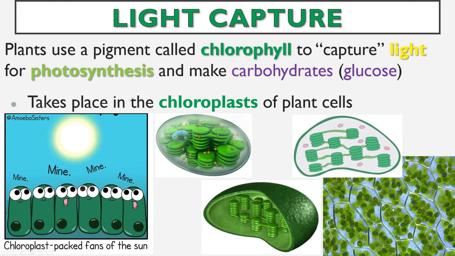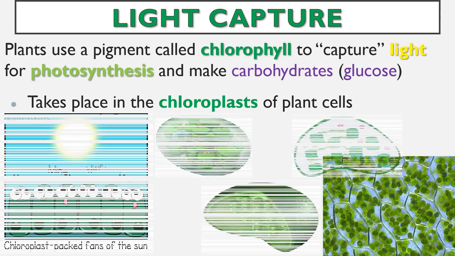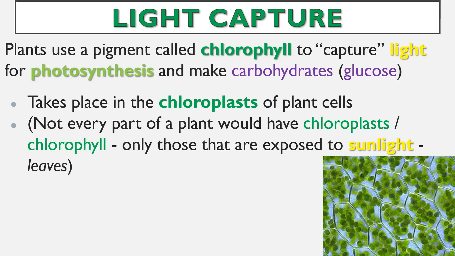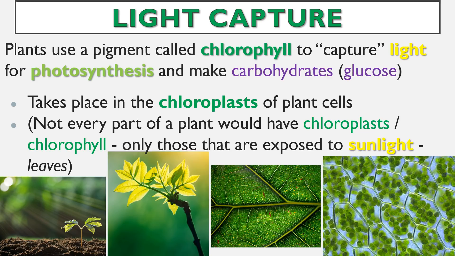Not every part of a plant is green because not every part of a plant is exposed to sunlight. The only things that are actually going to have chlorophyll and chloroplasts are going to be the leaves — those are the solar collectors out there. The rest doesn't need to be green. If you've ever pulled up a plant, its roots are white. There's no need for them to capture the sun's light. Once that sunlight enters, photosynthesis and glucose synthesis can begin.